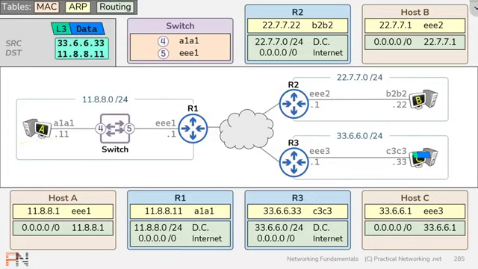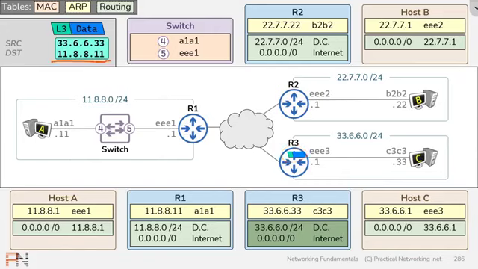Host C will throw a layer 3 header onto that packet. That layer 3 header is going to have a source IP address of host C and a destination IP address of host A. Host C knows it's trying to speak to something on a foreign network, so host C knows that this must be sent to the default gateway, in this case router 3. And host C happens to already have the ARP mapping for the default gateway, so it has all the information it needs to put together this layer 2 header, which includes the destination MAC address of router 3. Host C will put that onto the wire, where it'll arrive on router 3. Router 3 will strip the layer 2 header, and then router 3 will take a look at its routing table to determine where to send this packet.